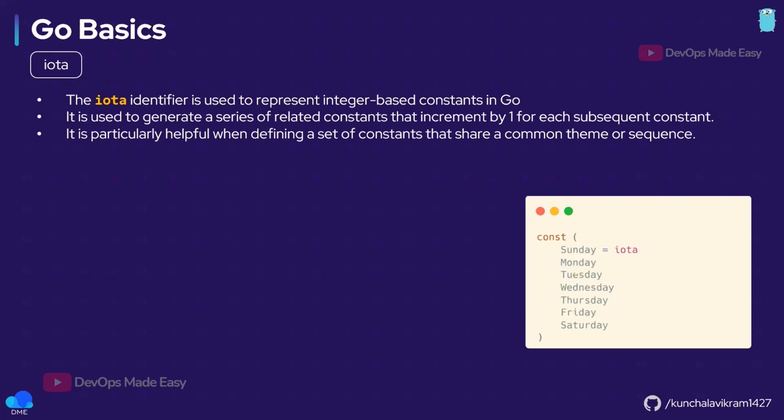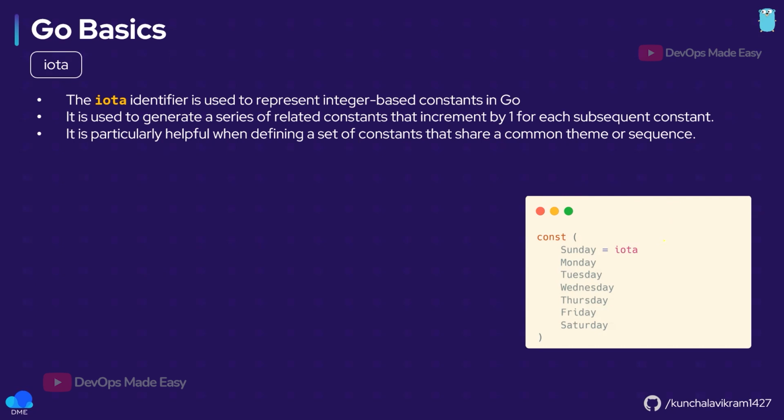Now comes the interesting part, iota. I don't know how to pronounce it perfectly, I'll just say iota. So what is iota? Usually it is used to assign a numeric constant to a constant identifier. So let's say if I simply say const Sunday, we know that it is a constant, so I can simply give it a value called 0, or 1, I can do anything, which means it is of type integer. Using iota, I can basically assign an integer constant here.